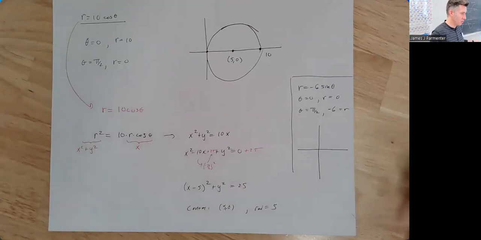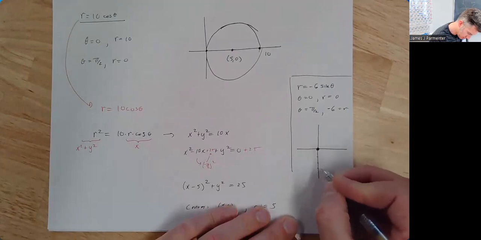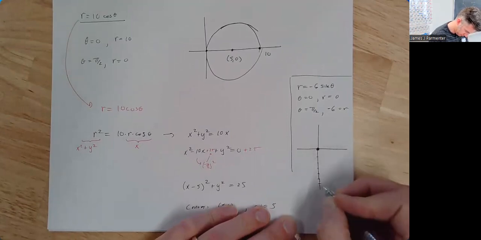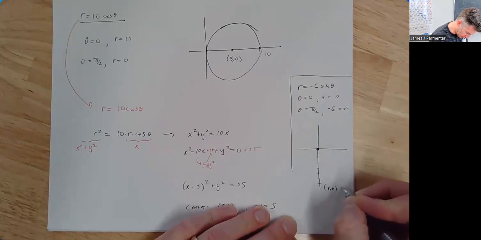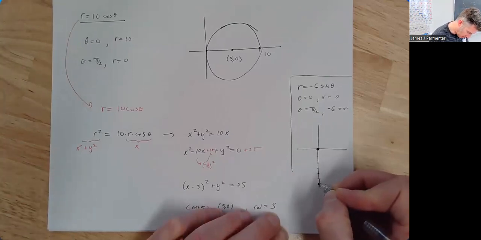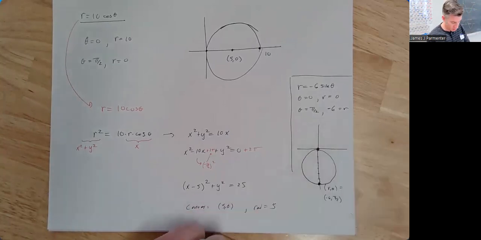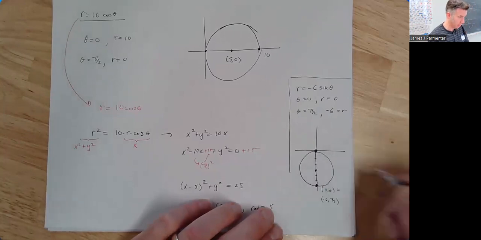When r is 0, you just get the origin. It doesn't matter what your angle is. If your radius is 0, you haven't gone any distance from the origin. So I'm definitely getting the origin. And then here's where we have to be extra careful. In the direction of pi over 2, which is the up direction, we're going -6. So in the down direction, we are going 6. So here is r, theta equal to -6, pi over 2. And those are the ends of a diameter of my circle. Can I actually draw a circle this time? Sure. So this circle has a radius of 3 and is centered at 0, -3.